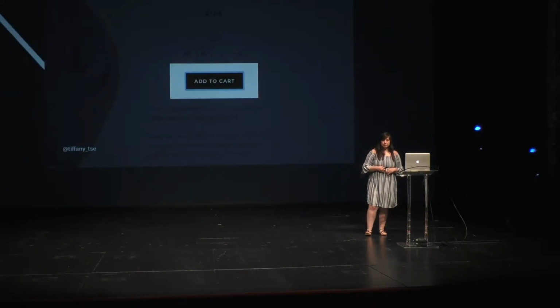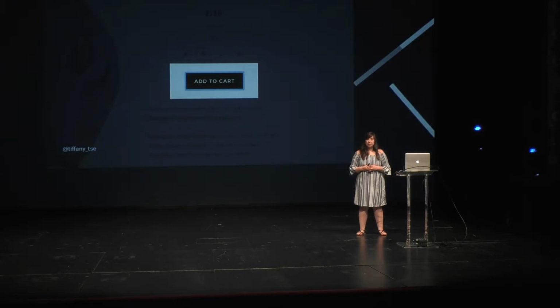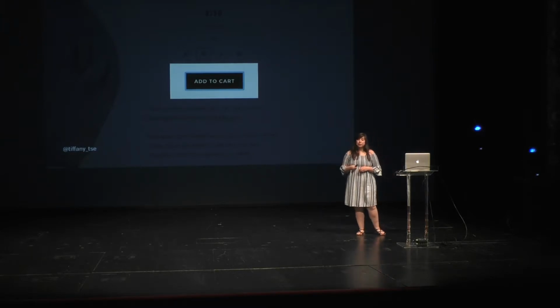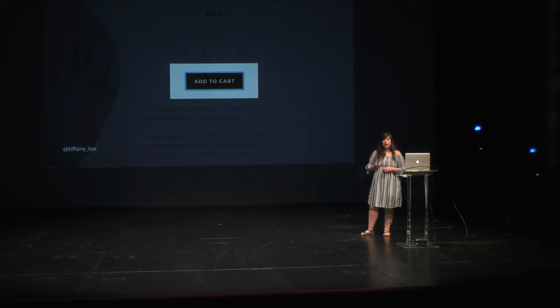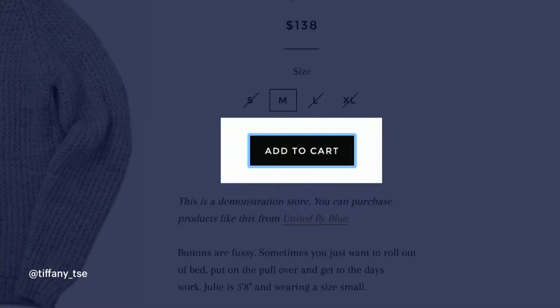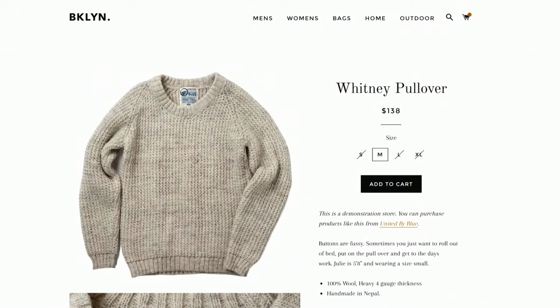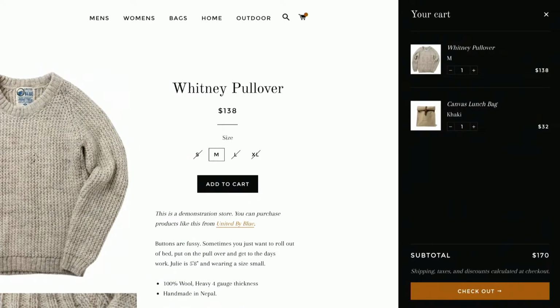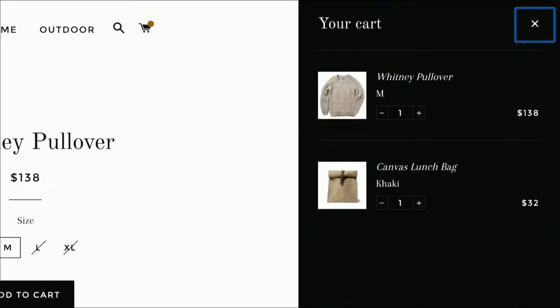So if you're not using a mouse, the focus styling or the focus ring in your HTML is what actually shows you where you are on the page. What this means is it's really important to make sure that any interactive elements have focus styling, because keyboard users rely on it. So let's navigate instead using the tab key this time. And when we tab to the add to cart button and hit enter, the same action should actually happen as when you click on it with a mouse. The keyboard focus is then moved to the cart drawer, and the next tab key press sets the focus on the close button.